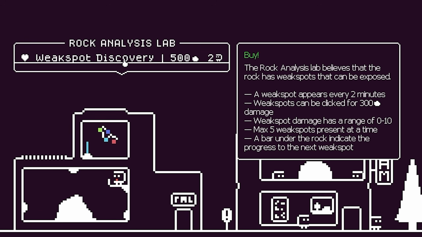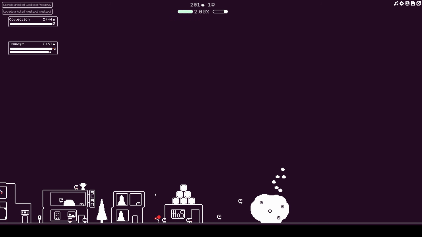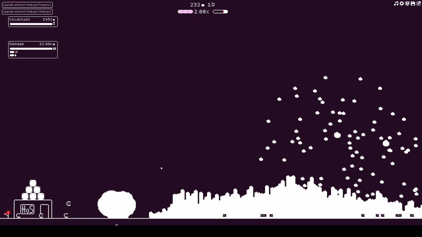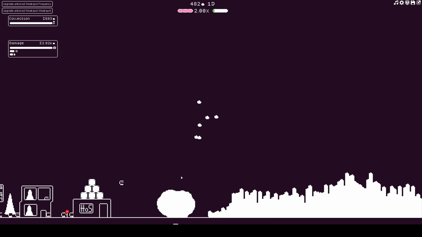Now with the slammer at sufficient capacity, it was time to get an upgrade from the newly unlocked rock analysis lab. Weak spot discovery. Placing 5 weak spots on the rock that would respawn every 2 minutes. Triggering all 5 at once caused an insane burst in damage. This allowed collection to run at full throttle, completing the prestige bar twice.